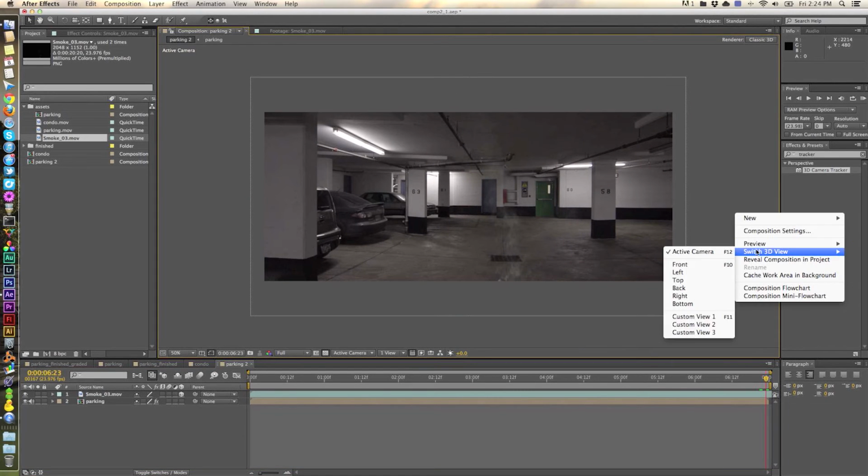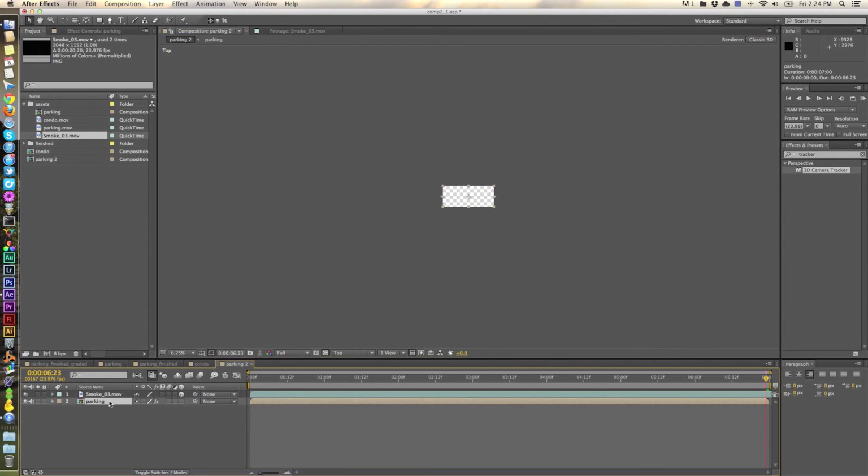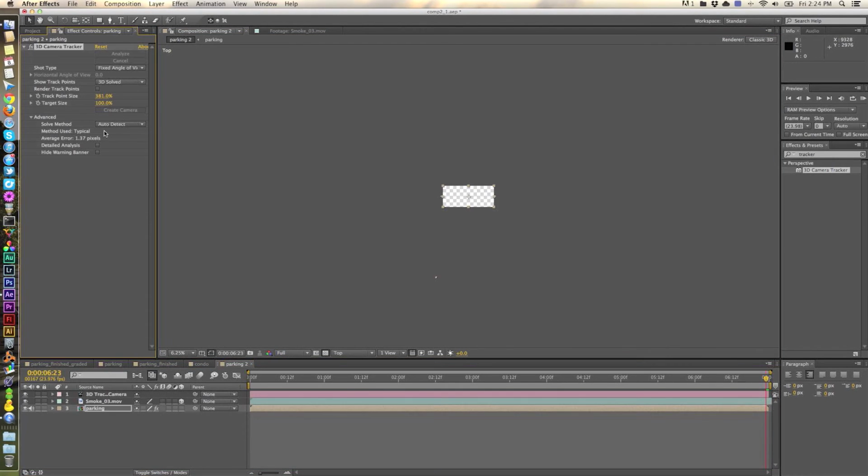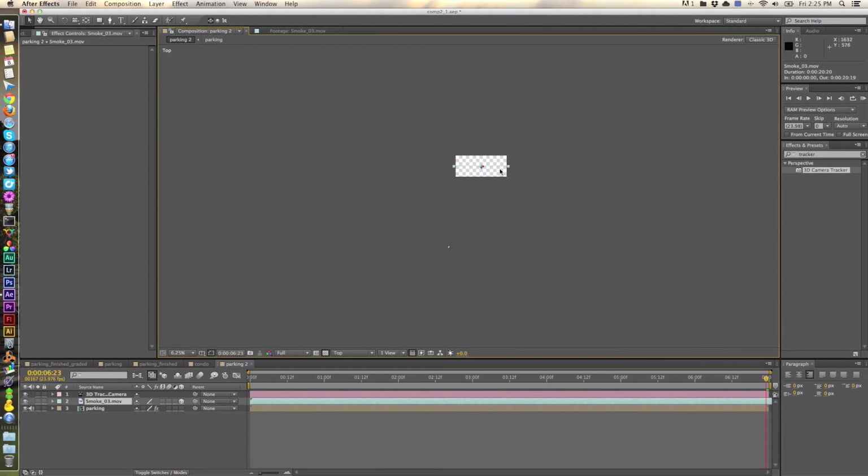Let's switch our camera view to top here. And I'm actually going to create the camera from that. So there's our camera. And our smoke. I'll just move it down there because that's where it's going to sort of be.